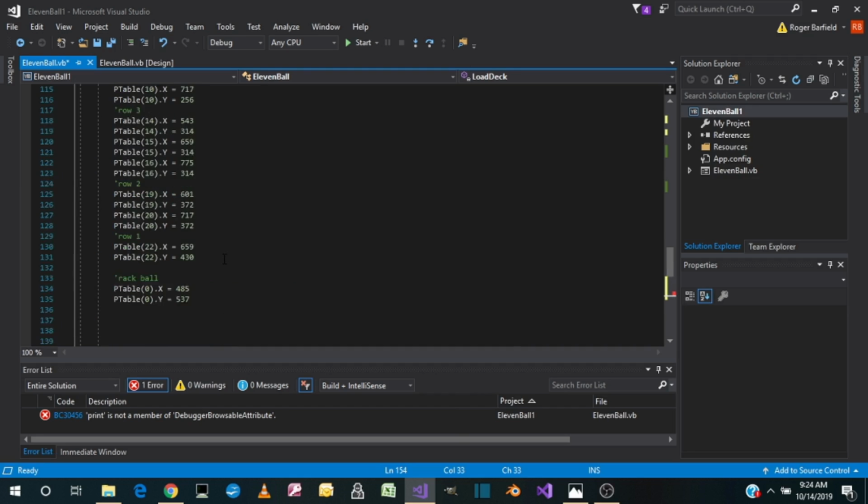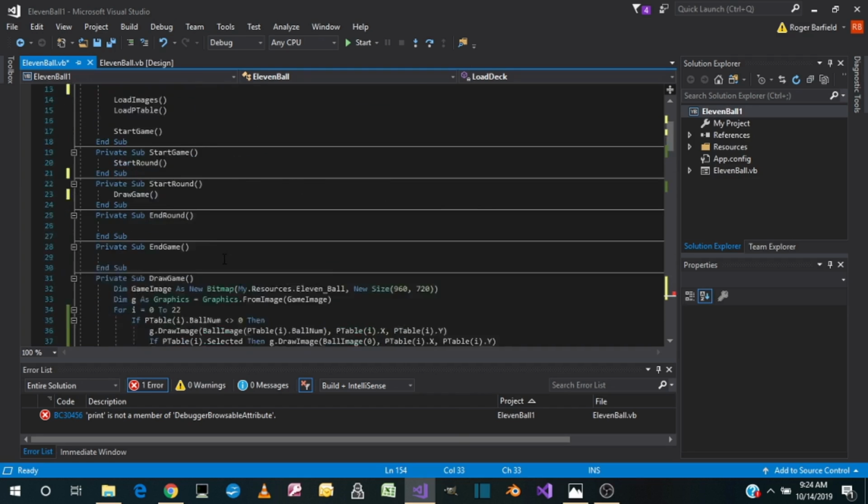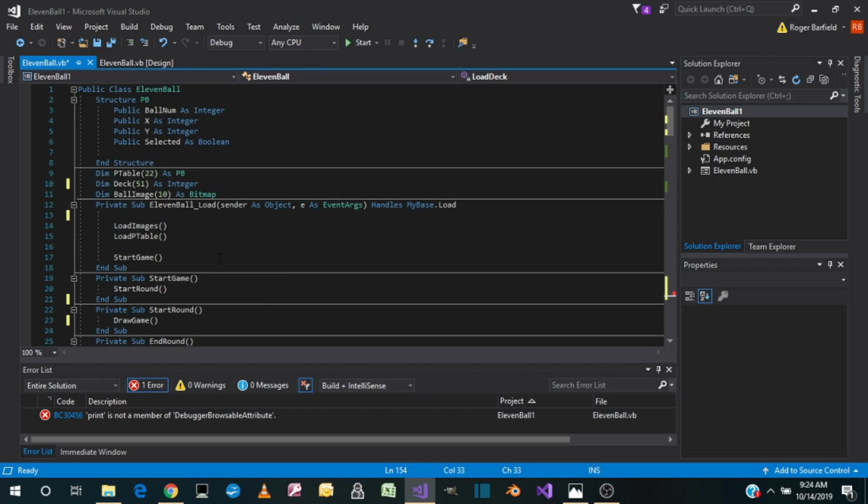Now we need to go ahead and load our deck up here in our form load.